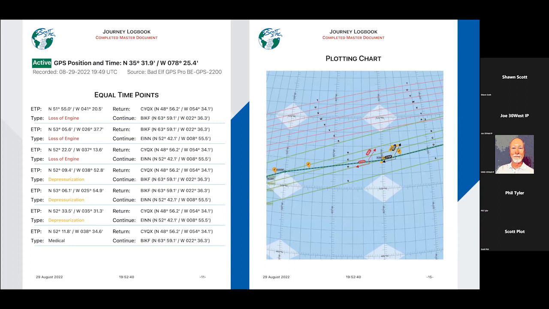Now the plotting chart is obviously the graphic is too big to put on a standard size paper. So what we do is we take a snapshot beginning at the departure and going all the way across the route to the destination, and it includes everything that's on the plotting chart. So you can see we've got our route, we've got our breadcrumbs, we've got our 10-minute checks, all of our ETPs, our tracks are automatically loaded in, and so the app would show this series of snapshots from departure to arrival.